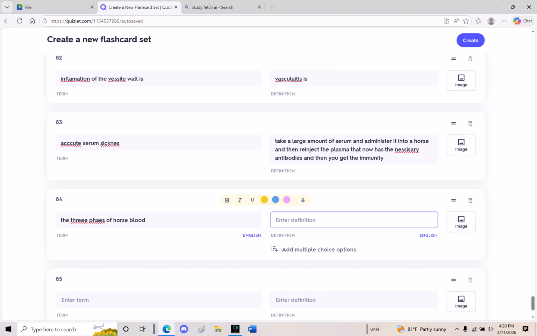Not through the blood, because you inject it, right? It's artificial. This shouldn't happen normally, but it does. It's artificial, and it's passive because I didn't have to make the antibody. The horse did, and I got it. And then you would have natural active, like you're exposed to something, and then you create it, right? That was like a type 1 hypersensitivity. We talked about you're exposed, you're sensitized. This is also like you get a flu. Your body creates antibodies against that flu. Now you're technically immune to it, right?